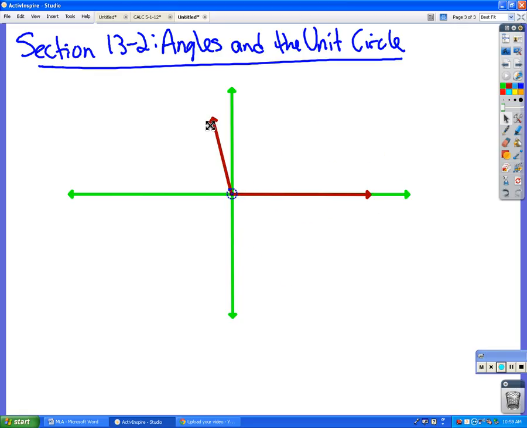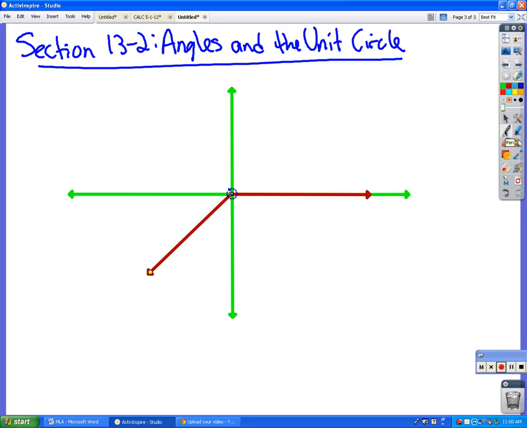Right. Because it goes around once, and then it repeats itself, and then it repeats itself, and as long as I take the same amount of time to go around each time, then it's going to be periodic, okay? So we're going to start taking the periodic function idea and relate it to these angles, okay?